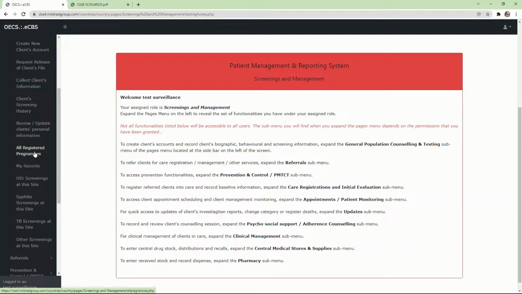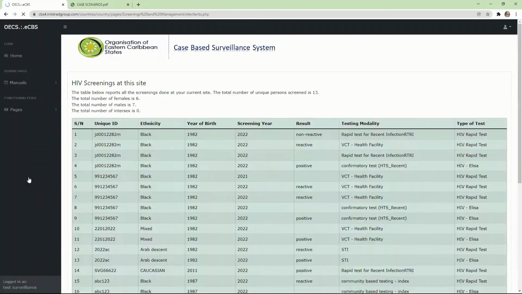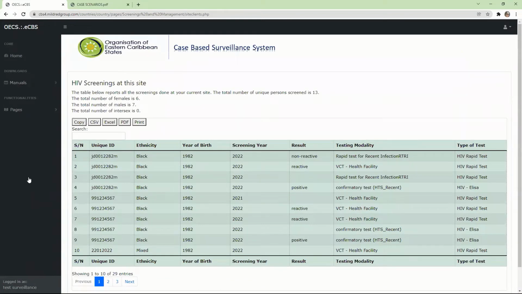So if I'm from a particular testing site, when I click on HIV screenings on this site, I will only see records of the screening at my site. If I was in a previous site and I want to see records about my previous site, then the supervisor will have to change the site you are assigned. So nobody can see records of another site.